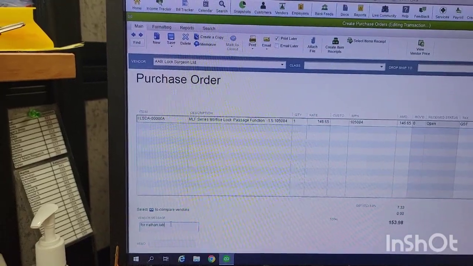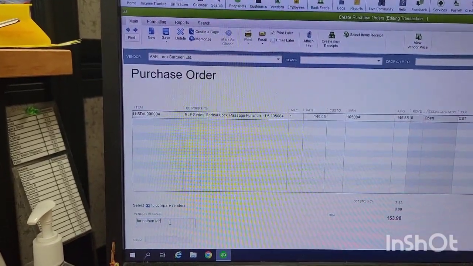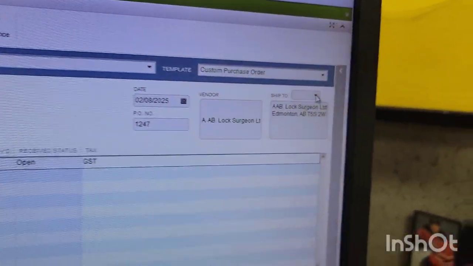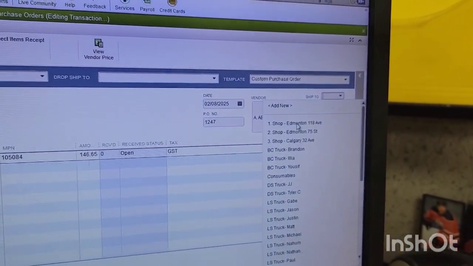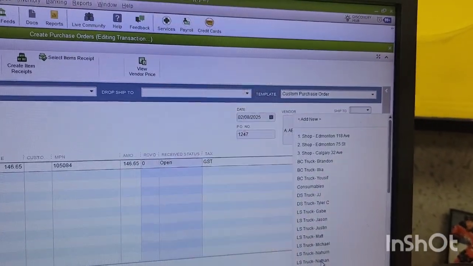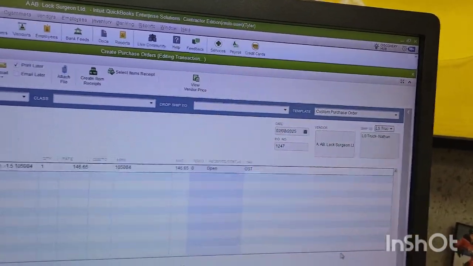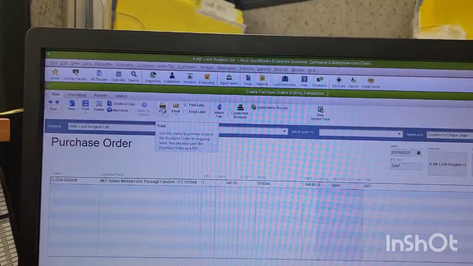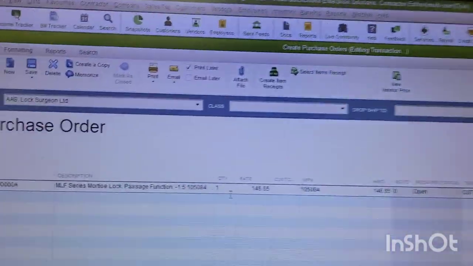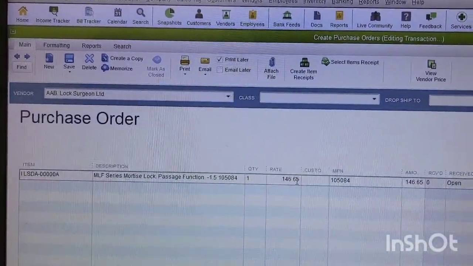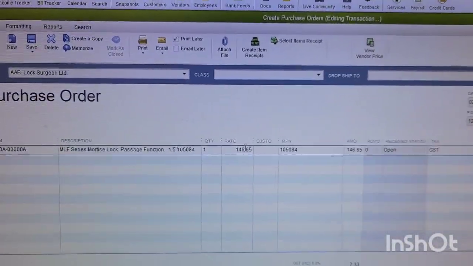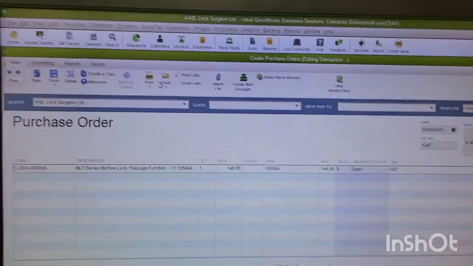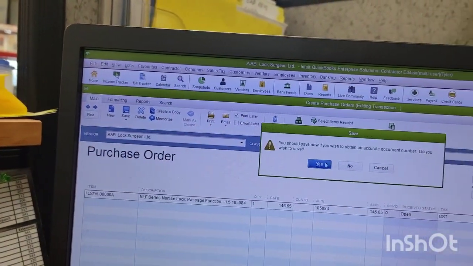And in here you'd also do like what customer it's for, which technician it's going to, then ship to over here. Then you select where this product's going to, so we can just put Nathan. So this would be if it was going to my truck. And then we would print it out. So we've got the quantity. This is our rate. When we contact the seller, we'd have to confirm that amount and make any edits to this PO here. So we print that off.